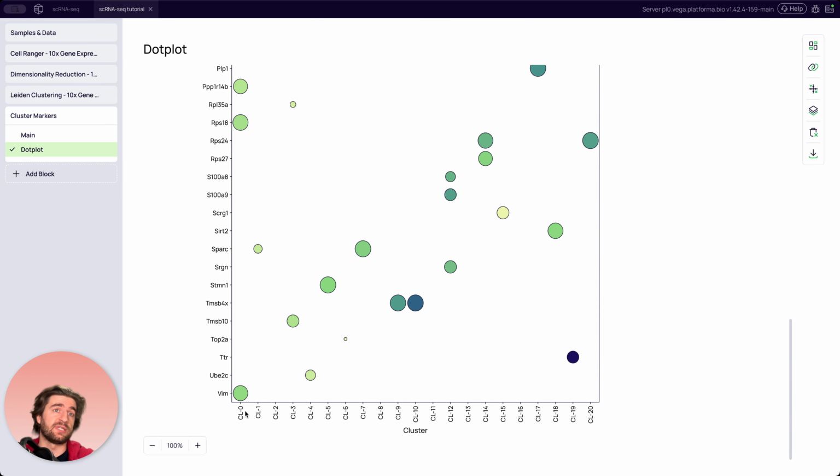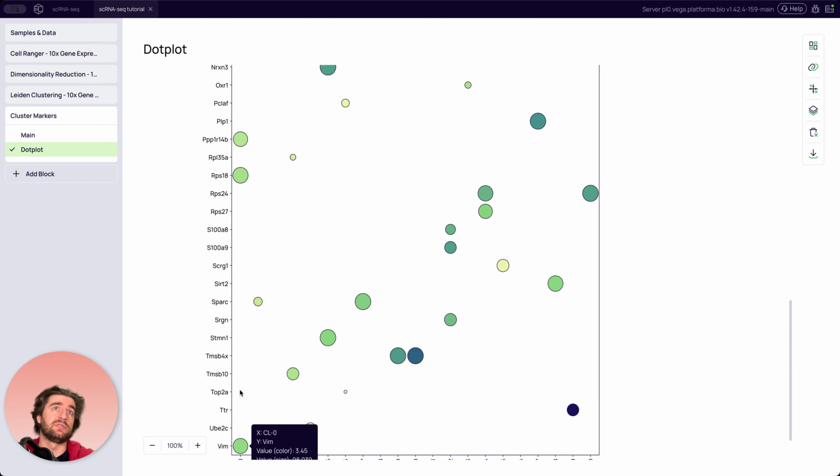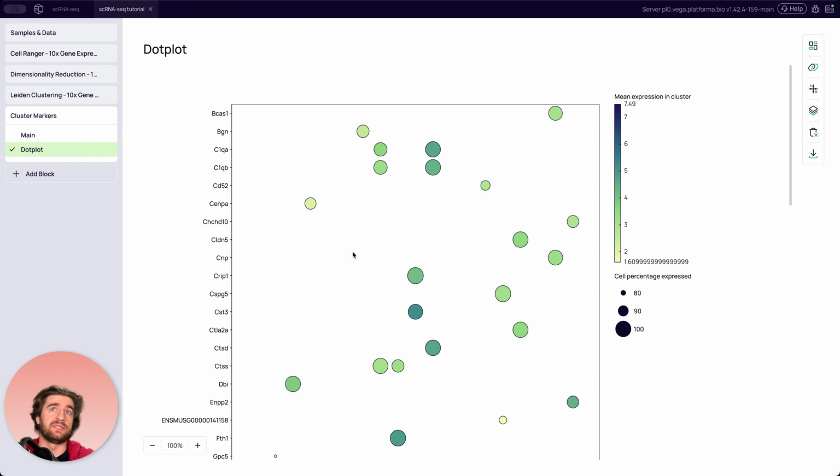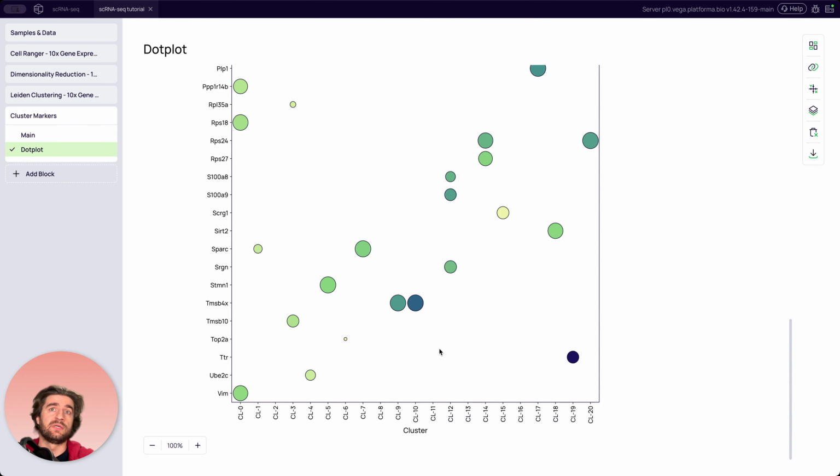For example, for cluster 0, this is gene 1, 2, and 3, and you don't see anything else. Same goes for this one, gene 1, 2, 3, and then there is nothing else for cluster 11. So for each cluster, you get 3 major differentially expressed genes.